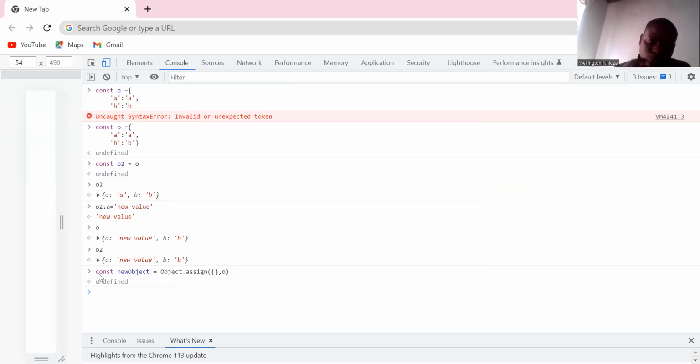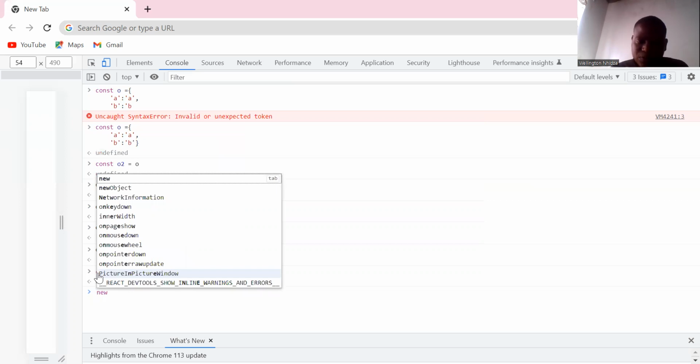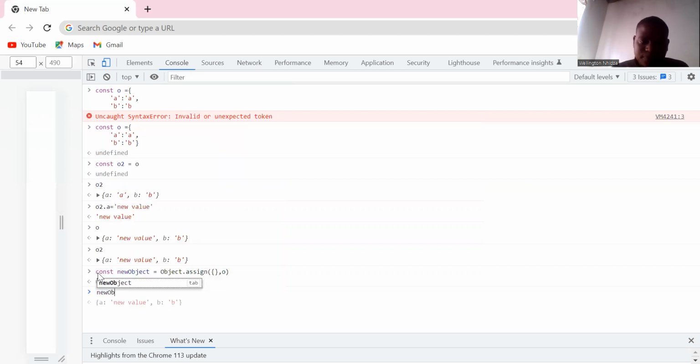Let's see if we make a change here to the new object. New object dot A equals, let's say, changed value. Now let's compare what is in the new object and O to see if they are the same or different.